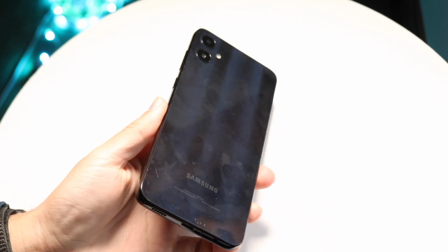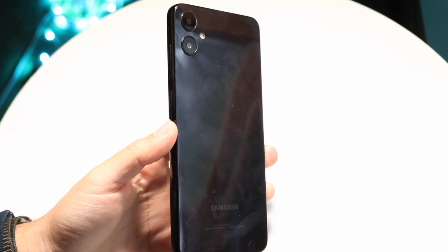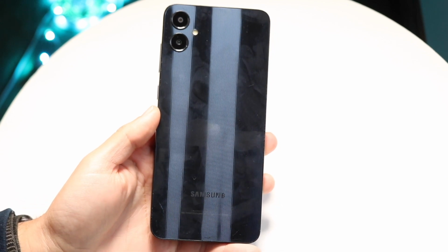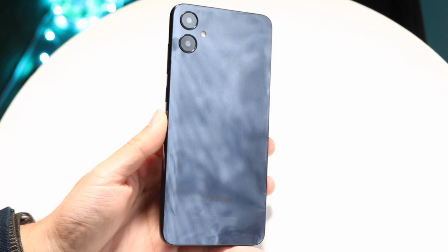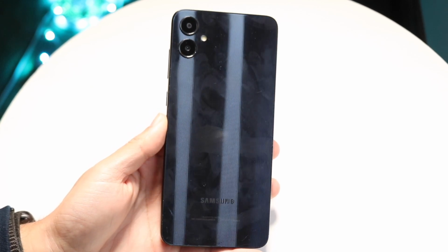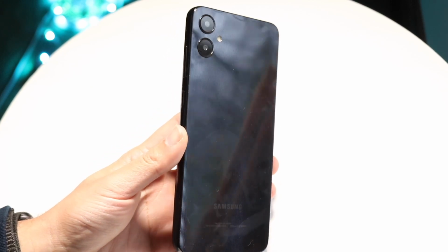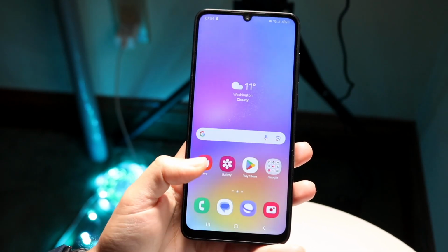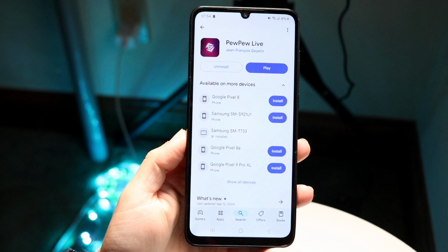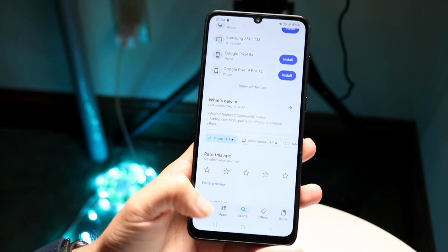Now, that doesn't necessarily mean that it's going to translate well into the performance of the whole phone, but from a battery life perspective, I really do like having a phone like this that's going to give you significantly better battery life than you probably would have expected. So I think that right there is another super important thing to keep in mind as well.